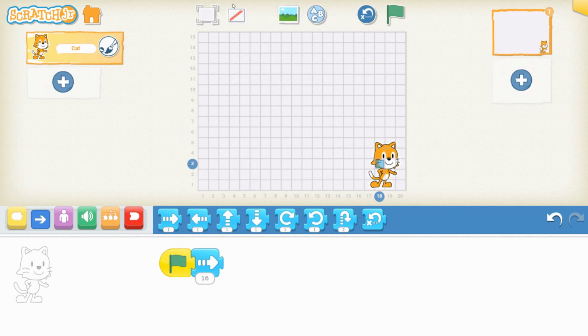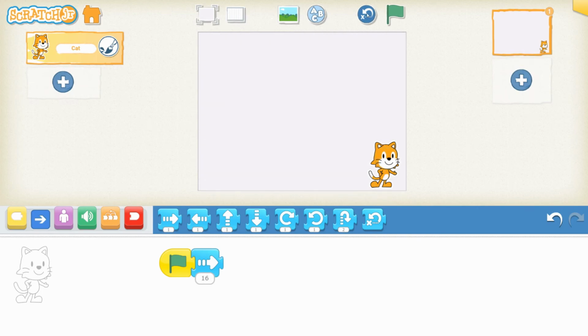So, just before we move on, come up to this square here with the red line going through it and the grid lines, and just get rid of those. Reset your scene, and now I'm going to leave you with a challenge. I'll give you the answer in the next episode, but for now, I would like you to move Scratch the Cat with coding, not with your finger.